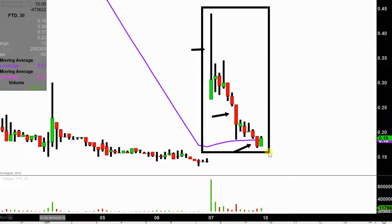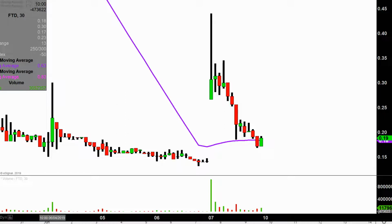I like this time frame because it does a good job of telling the quote-unquote story of the price, and then makes mapping out where levels of support and resistance are a bit easier to see. And I'm not saying this towards the company because I don't know anything about the company. I am saying it towards the price action. And, based on how the price acted today, this thing was just a total pump and dump.